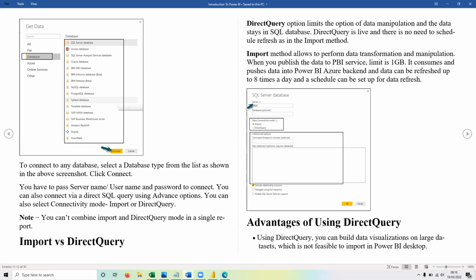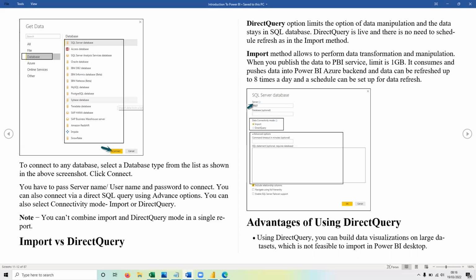Direct query means you are connecting directly to your database. For example, take an FMCG company that uses an app with sales agents. The sales agents use the app to transact with customers. When they input the details of their sales, say they sold to Mr. A, they search on the app and say: I sold to Mr. A two sachets of Bonvita.